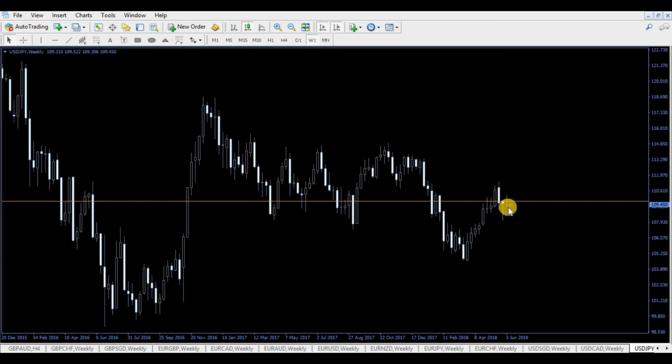But what has happened at the close of last week is prices come up and it's rolled over. So it's violated this pin bar completely. So it's really cancelled out that weekly pin bar previously, and it's really confirmed what we think was happening with the monthly pin bar on that resistance area. All right, so now we've got this pin bar for short.